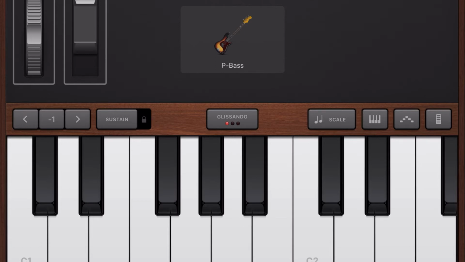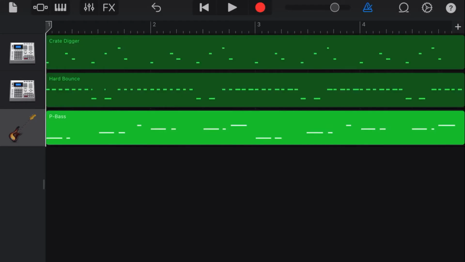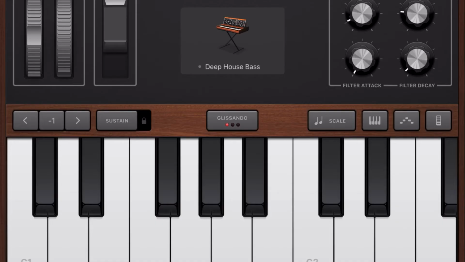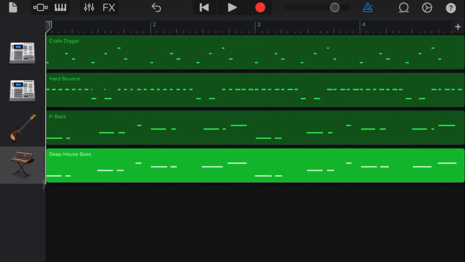And it's funny, even just playing around, just trying to do something basic for a video, I actually kind of like this. So usually when I do a bass or something similar, or even the melody or the chord progression, what I like to do is layer it. So what I'm going to do is either duplicate the P bass, or do something completely different, and layer it over a little bit.